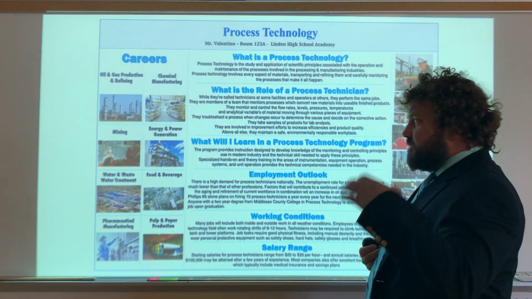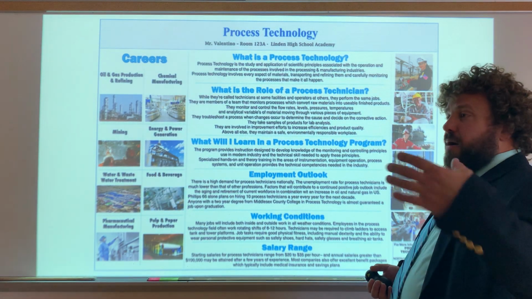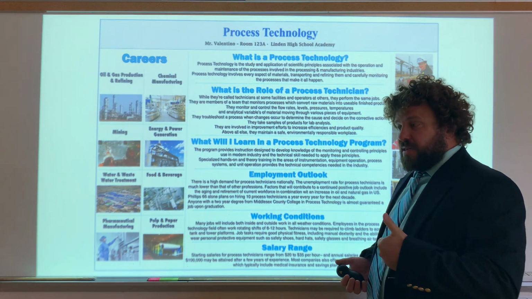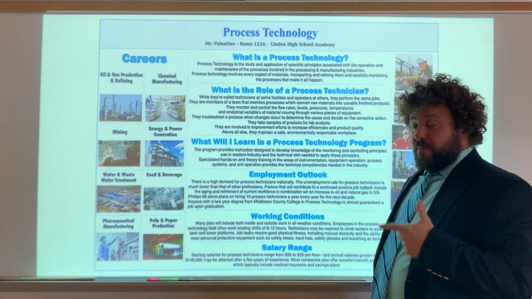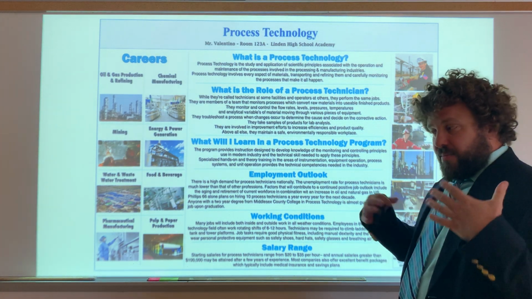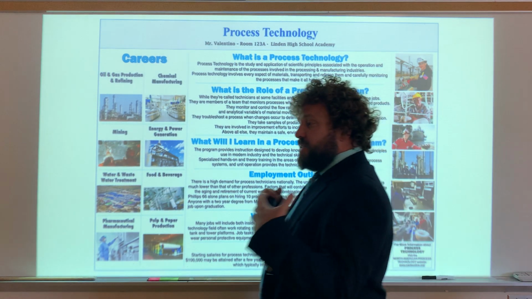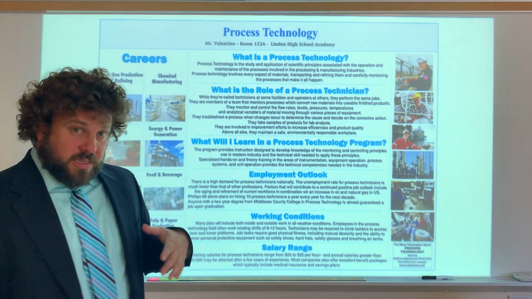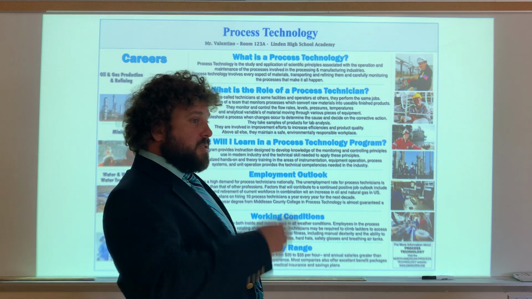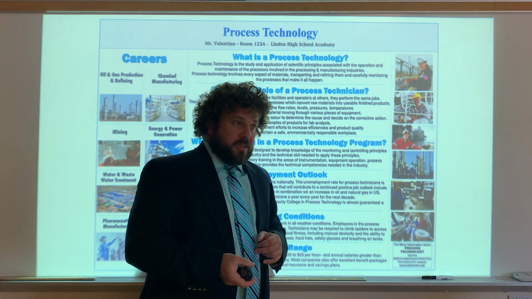And there's other things in that refinery. There's power plants, PSE&G uses process technicians. What they do, and them and the Linden cogeneration plant over there, they take water and heat it up really hot to make steam. That steam spins giant fan-like blades called turbines, and that produces all the electricity for Linden and the surrounding areas.